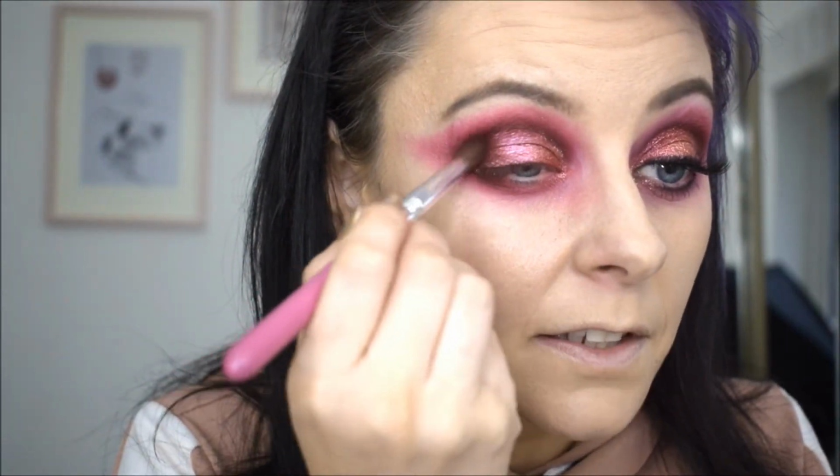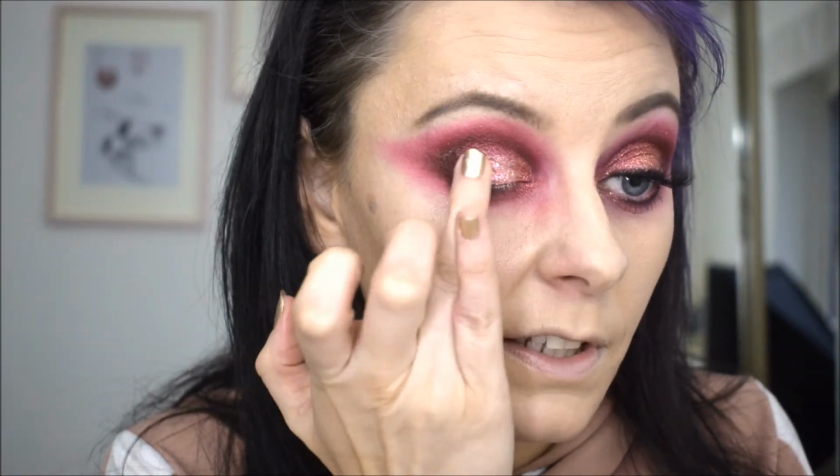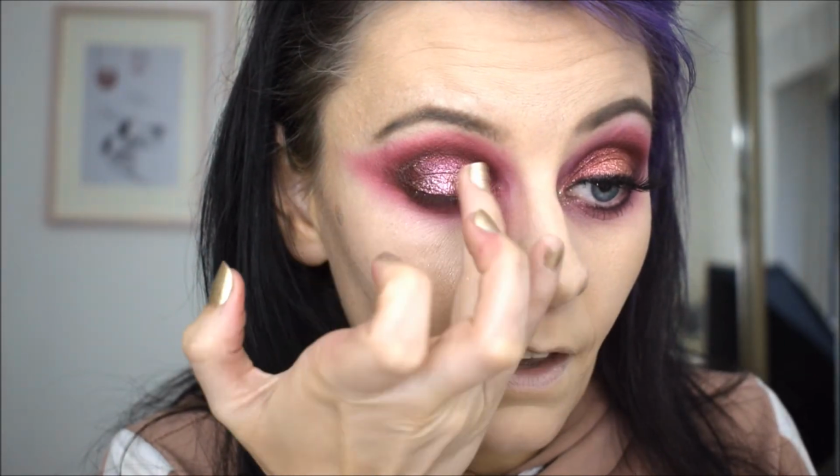So what I did was experimented, dipped my finger straight into it, and I just put it on the lid right over the top of that colour, and you can see instantly we've got that pop. It doesn't matter that I've gone over, I'm going to fix it with this brush because it won't set down because I haven't glued it, so it's just going to blend out. I do find that with the Peaches and Cream pigments, actually I find that with any pigments, I wouldn't use them without using the glitter glue. So that's it packed on, and remember I had already put glitter glue on, so it is sticking.